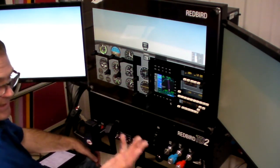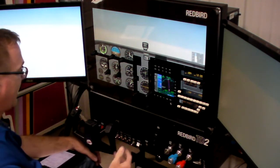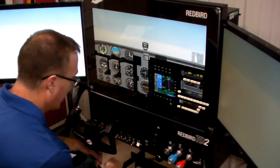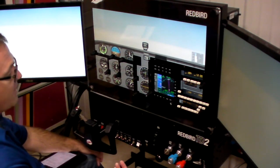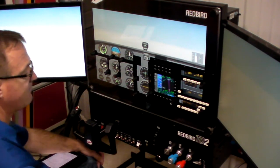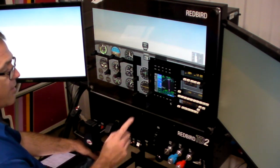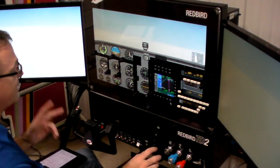I've left my landing light on the whole time, not in the pattern, but in the area for safety. Lights are on. We're above freezing, so I never turned my pitot heat on. But let's say we were in freezing, so I'm going to go ahead and flip the pitot heat on. We're 1 minute 54 from HIFBA, which again is our final fix.